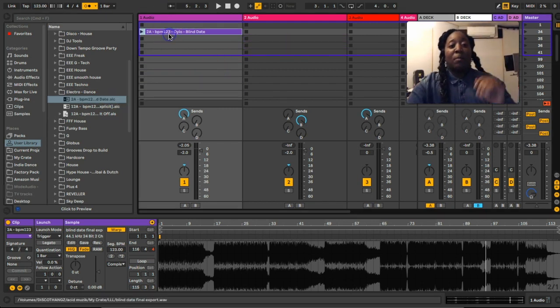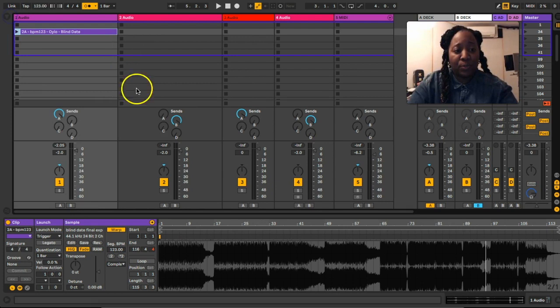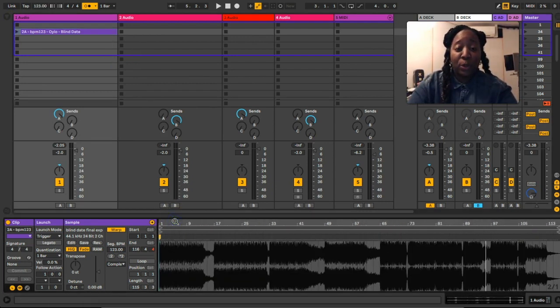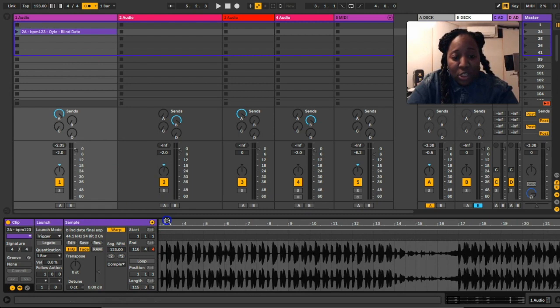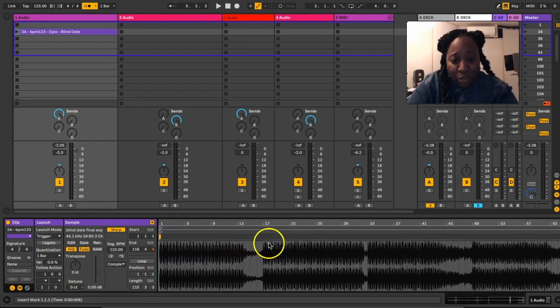It's cool. But what's even more cool is that now I can chop this track up and save a version of it that has cue points and saved loops that I can work with. So just as a quick example, in this case, I am going to say that maybe this section here could be useful.